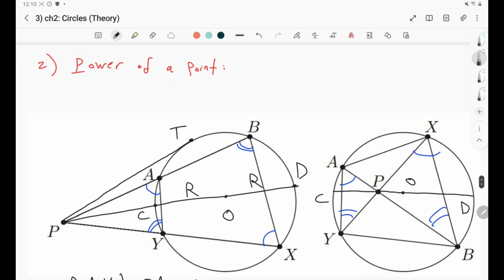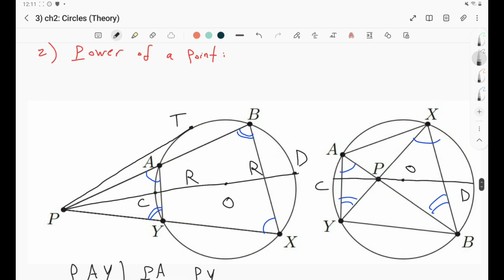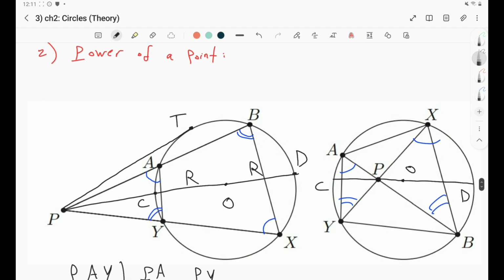Alright, so this is basically the power of a point. Whenever you have a cyclic quadrilateral, if you intersect the diagonals here, or if you extend these sides, these line segments, you're going to get some point, and then you can simply apply the power of a point safely. In fact, power of a point is so awesome because it's not just one direction, it's an equivalency. So you can say it's an if and only if statement, or a double if. So what exactly is the other form?